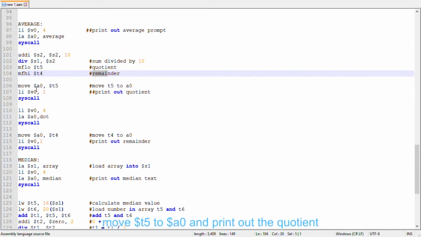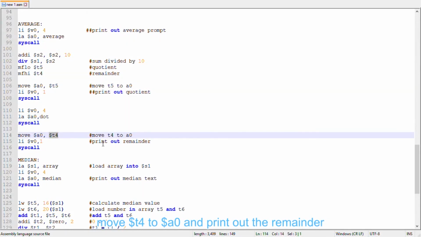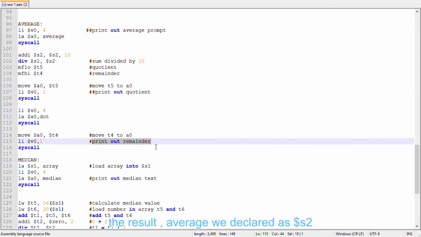Next, we move register T5 to A0, and then we print out the quotient, and then we print the dot or the decimal point, and then we move register T4 to A0, and we print out the remainder. Next, we have the result, and the average we declare as register S2.